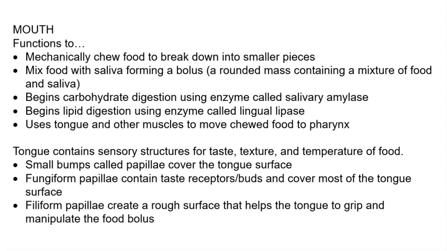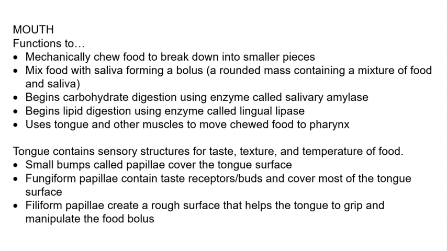The mouth is a structure that functions to mechanically chew food into smaller pieces and physically break it up, so that it makes it a little bit easier for the enzymes in the other regions of the alimentary canal to begin the chemical digestion process, because chemical digestion occurs much more efficiently when food has been broken down into physically smaller pieces.